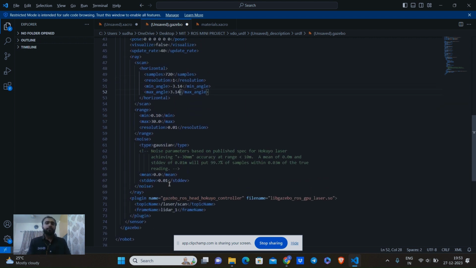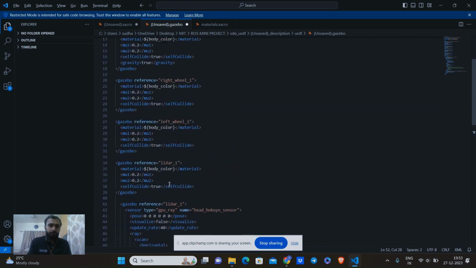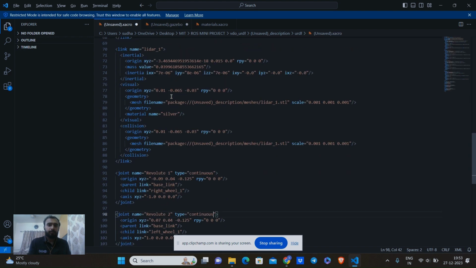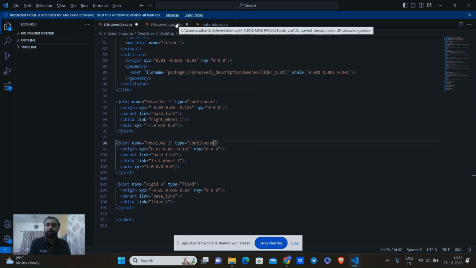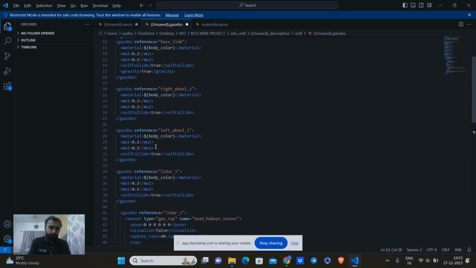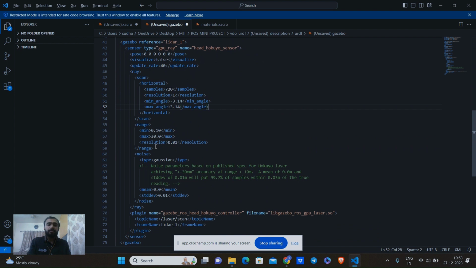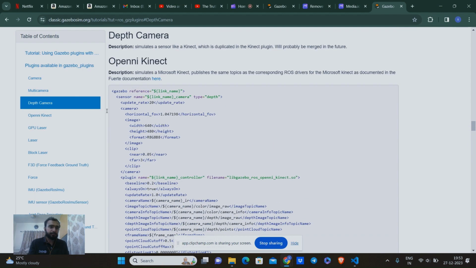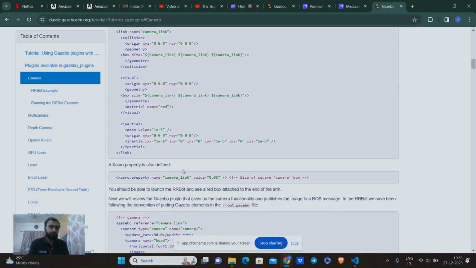Yeah. So in this video, we have understood how to read a URDF and how to modify it according to our needs. You can also change the mass and other properties over here. We've learned how to modify the URDF according to our needs, how to modify a .gazebo file to change the colors of a link, and also how to set a specific sensor by adding a plugin so that a specific link can be used as a sensor, as a LiDAR or a depth camera. You will find multiple types of plugins over here, like depth camera, multi-camera, camera, a lot of plugins for a lot of sensors.